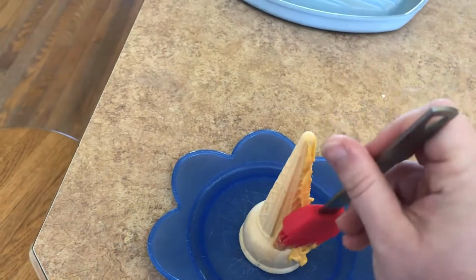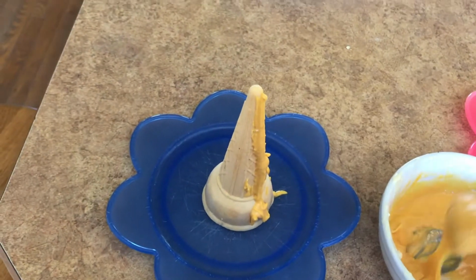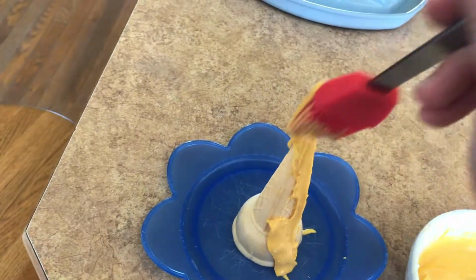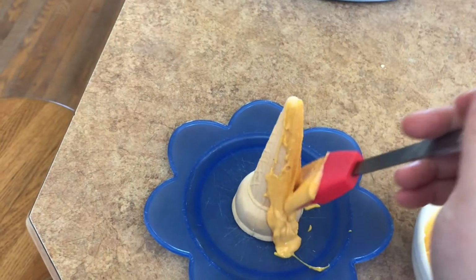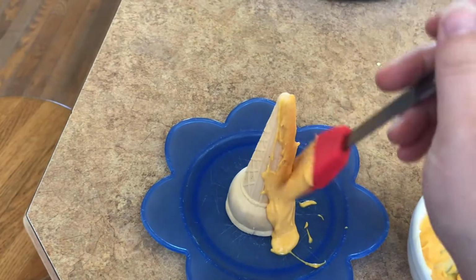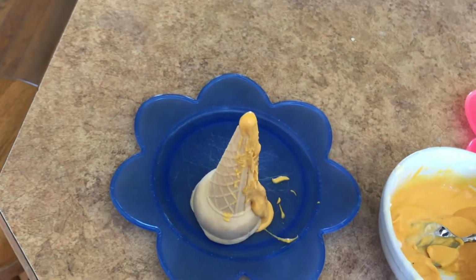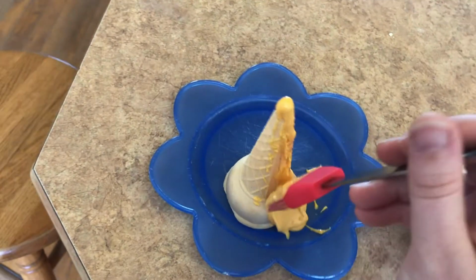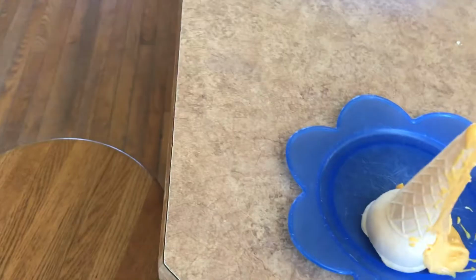This is really hard to do one-handed, but I think it's starting out okay. This is going to be really hard to grab to put onto the cookie afterwards, but whatever, it's fine. Okay, I'm going to set the camera down so that I can do some painting with chocolate.